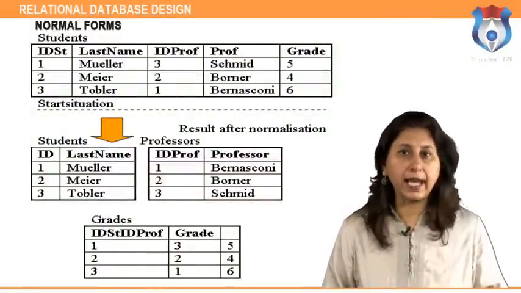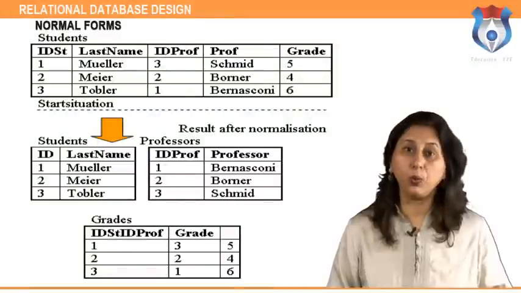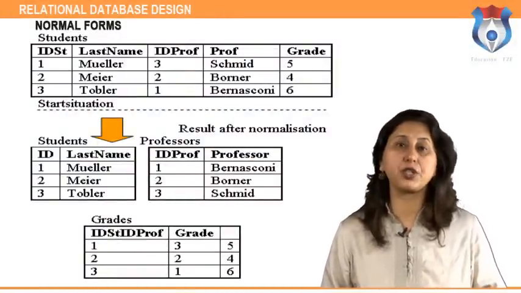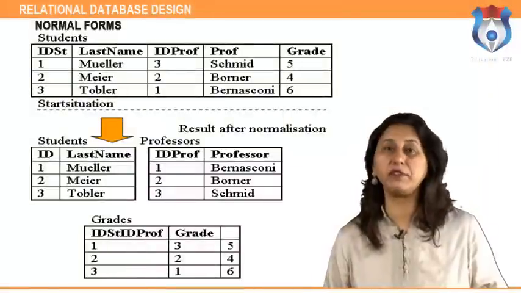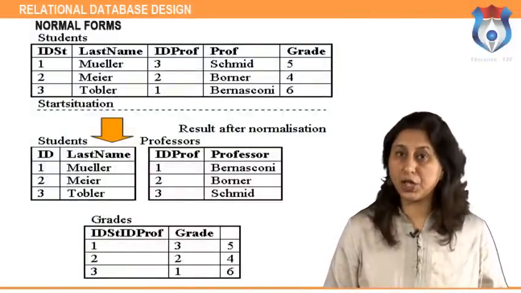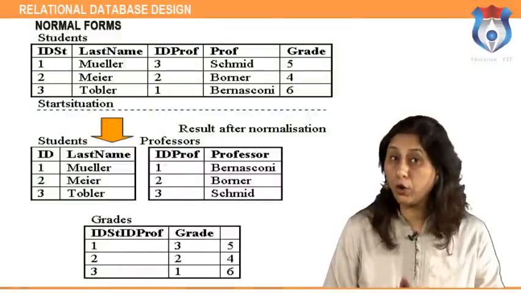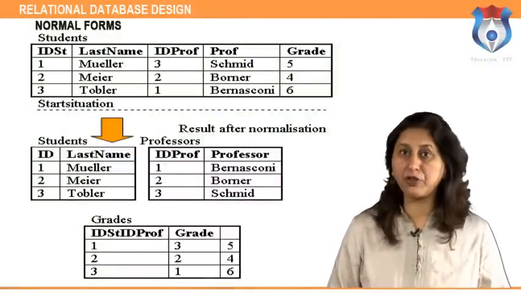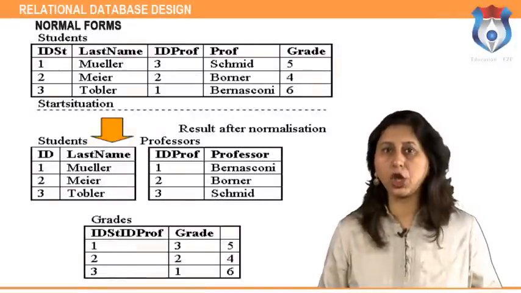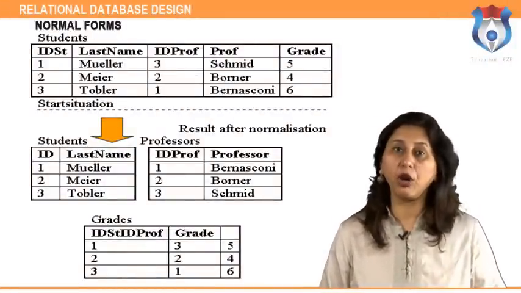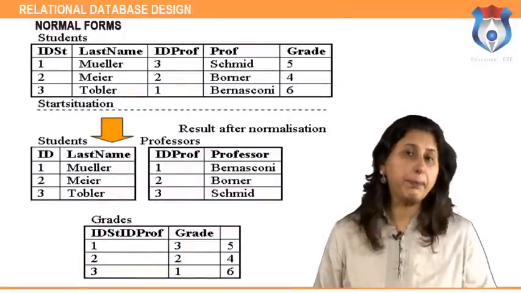A table that is in first normal form, 1NF, must meet additional criteria if it is to qualify for second normal form. Specifically, a 1NF table is in 2NF if and only if, given any candidate key K and any attribute A that is not a constituent of a candidate key, A depends upon the whole of K rather than just a part of it.